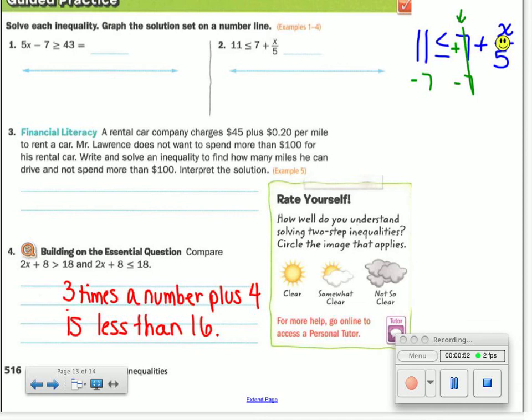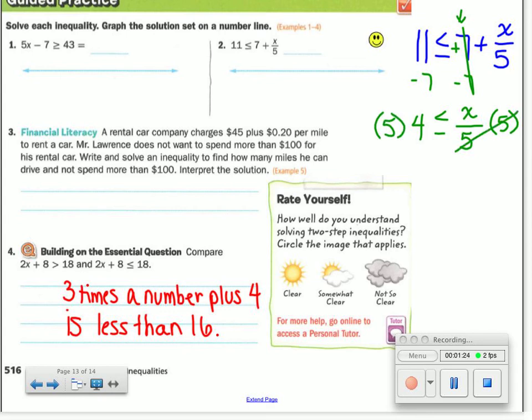So 11 minus the 7 is 4. Bring down my symbol, less than or equal to, and I'm still left with a positive x. And again, at this point, you would be able to look at what's underneath your finger there. And x is divided by 5. Now, how do you get x by itself? How do you get rid of a divide by 5? Multiply by 5. Yep, and to show multiplication, we put it in parentheses like this. We cancel. Now we're multiplying.